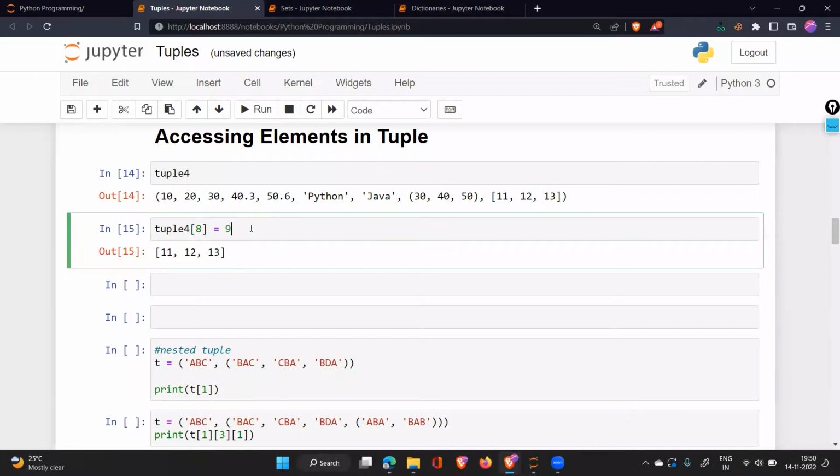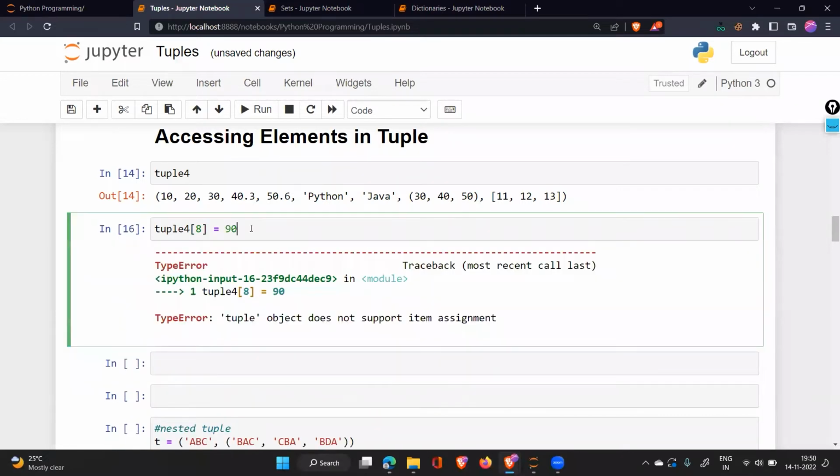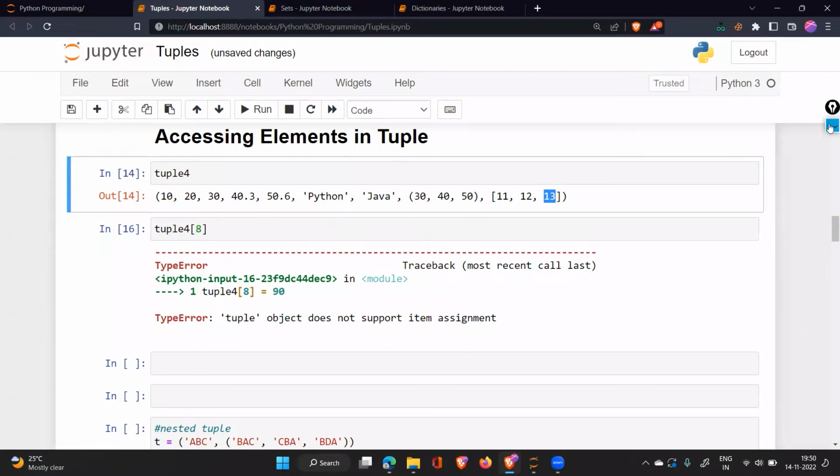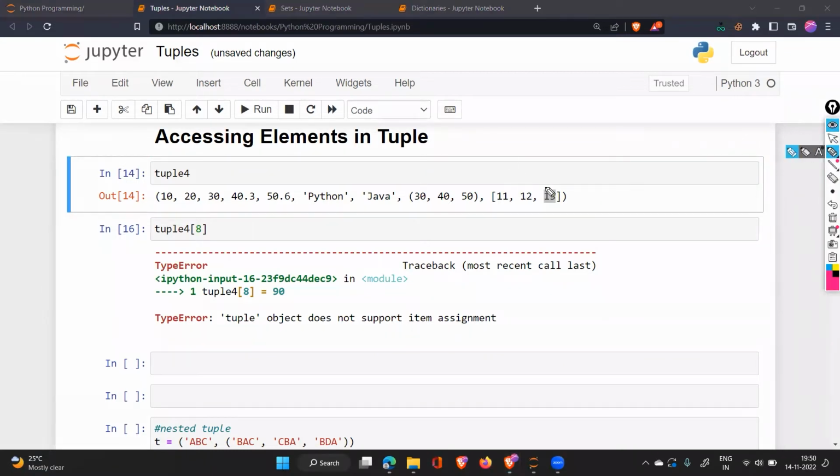If I try such an operation, it was not working. I understand it is not working because it can't replace an element from a tuple. Understandable. But if I want to access this 13, how do I access that? Very quickly, for those of you who can answer, just answer that quickly. If I want to access this value, 13, very quickly. So first I will go to this list. This list is at location number 8. Then I need to give another square bracket, if you remember. What will be 13 now?